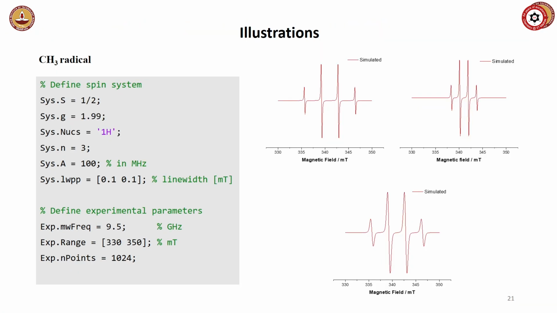Now you can have a software called EasySpin, and you need MATLAB, and if you work with both together, there are codes where you can put in spin, g, nucleus, this, that, and all together. If you have a methyl radical, you can produce the signal, 4 signals. Now you can put in a coupling constant; if you give a higher value, the lines will become wider, and with a smaller value they come closer. Then for signal intensity and width, you can change it by putting in Lorentzian and Gaussian parameters. If you increase the values, they will become wider.